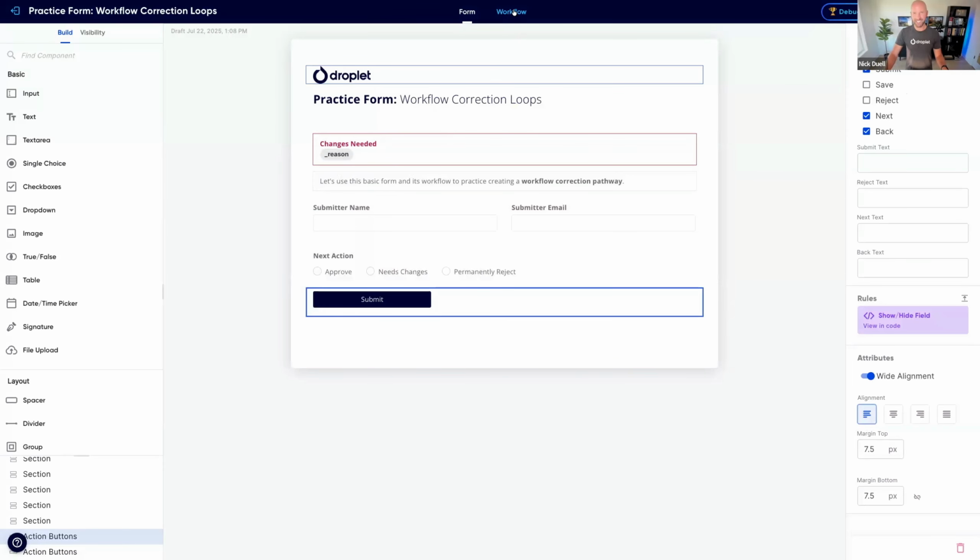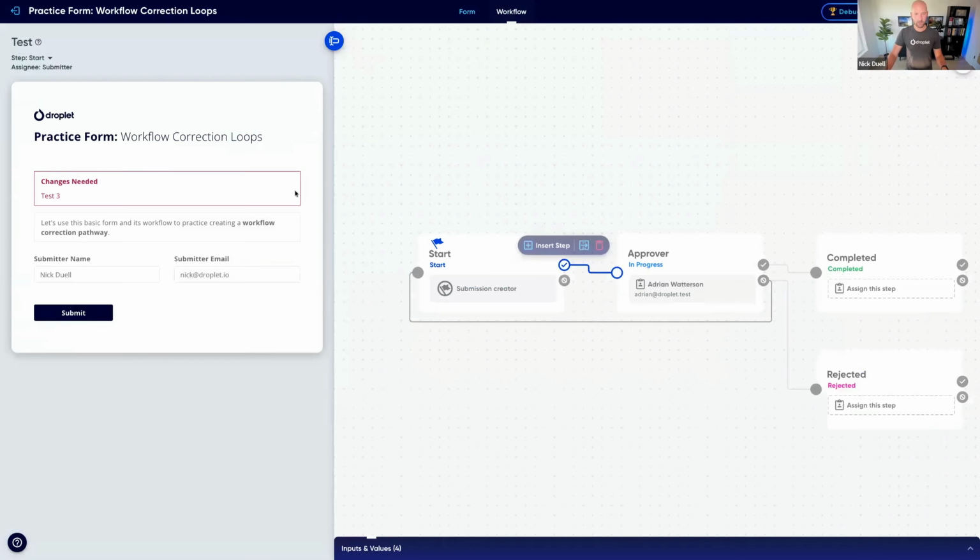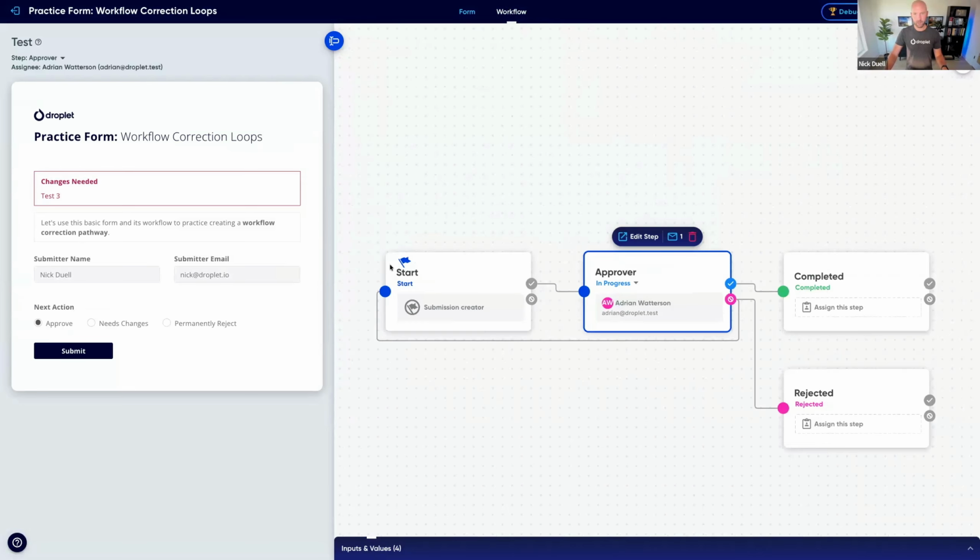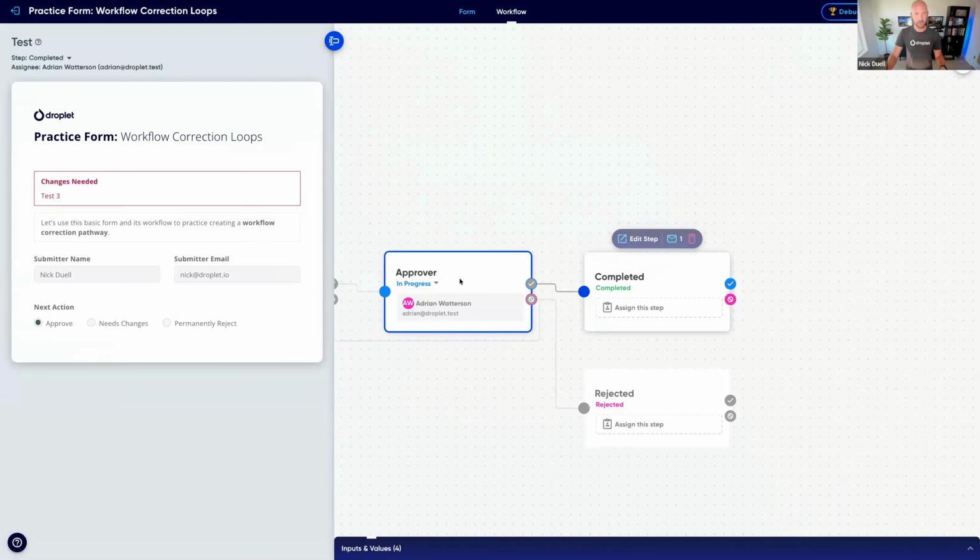And of course, let's test it, because we have to always make sure that this is looking good. So on the start step, I should still see a submit button. When I hit submit, great. I see approve with the submit button. And then that submit button goes away the moment next action is no longer equal to approve. And so that's exactly what I want. So approve, I can hit submit, that would go to completed.